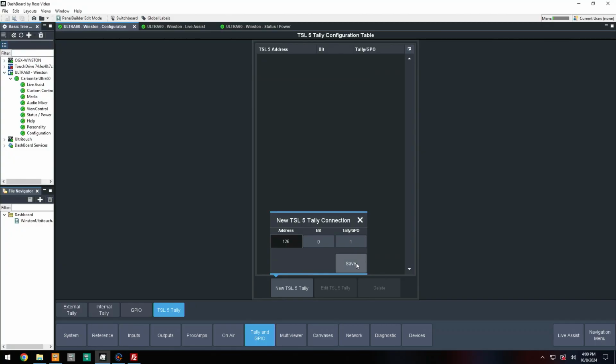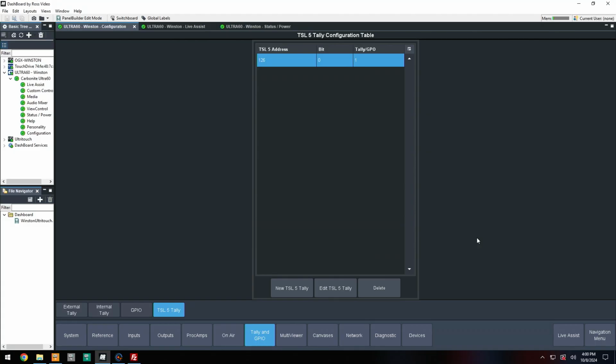So there you go. You hit the save button and you have now added a new element that will trigger that device. So you can go ahead and you can build out all the physical tallies that you want to associate with different tally bits from different tally TSL5 input elements. We think this is going to be a huge, huge advantage in this product series, because now you will not have to buy external hardware. And now when cameras are directly connected to a production switcher, a completely separate production switcher could be sending TSL5 protocol to that switcher to also trigger the tally state.